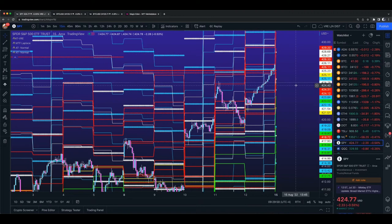No, I was right. I was dead right. There's the top, 424.32. Middle of the weekly is down here at 421. There's the bottom. And like I just said, it's outside the 68.3, in between the 68.3 Laplace and the first standard deviation normal distribution on the new daily candle for SPY.